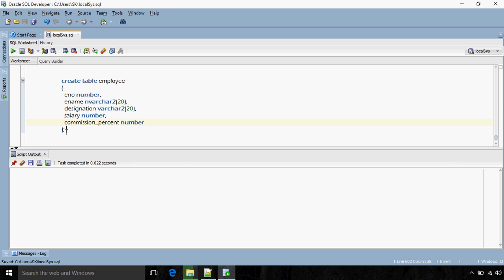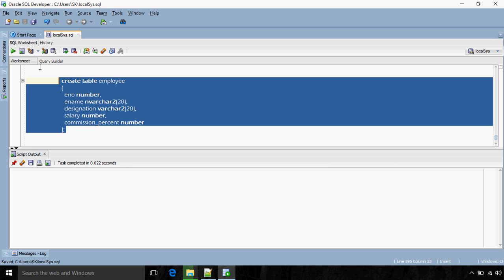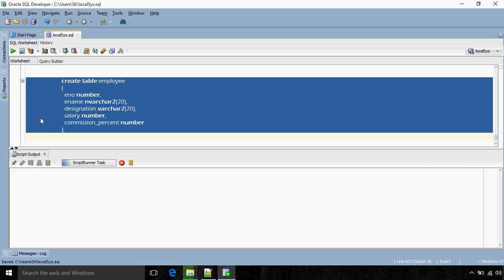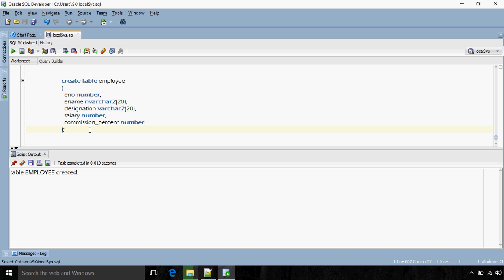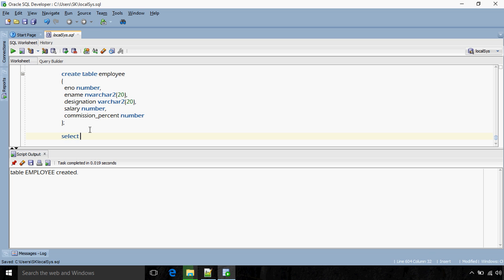Let's try to execute this. Yes, so it is getting created. Right now this table is just created and it does not contain any data. So if we write select star from employee, it will give us an empty result.